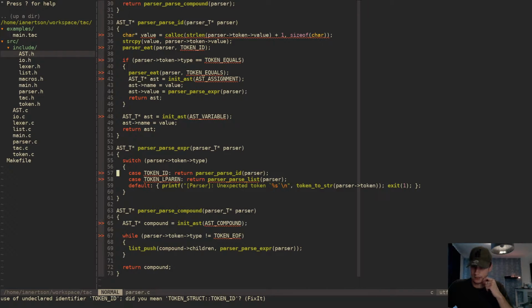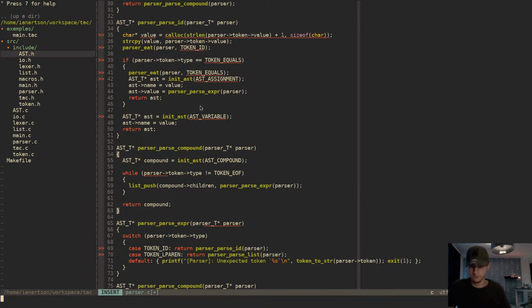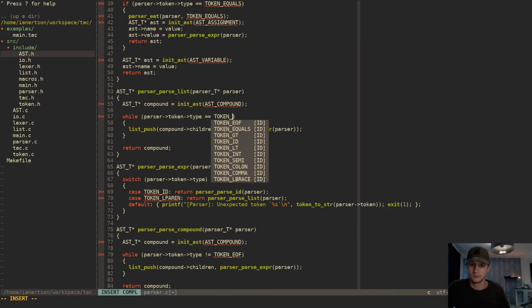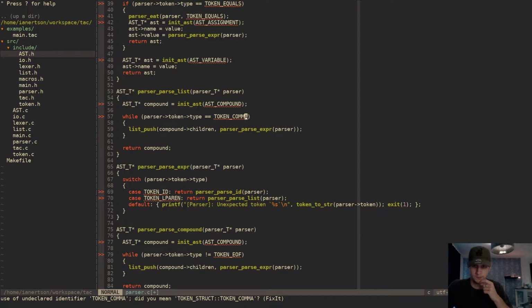And we can just use the compound again, but we will switch this to while parser token type is not token comma. Yeah, that sounds right.